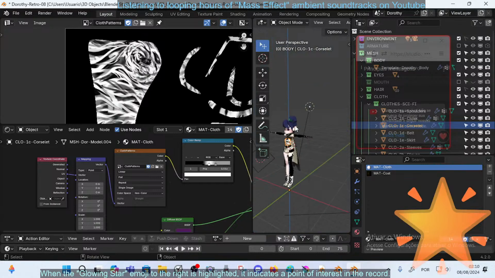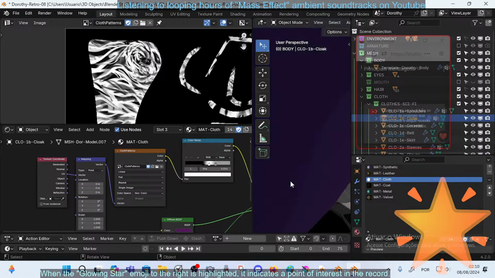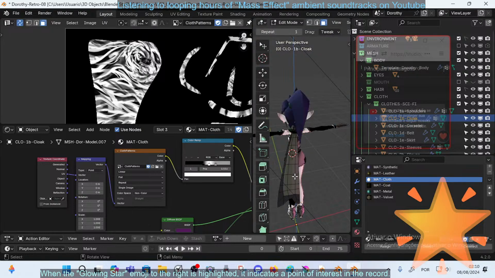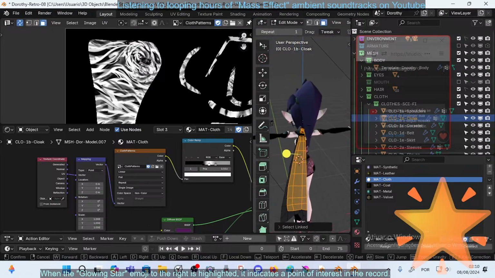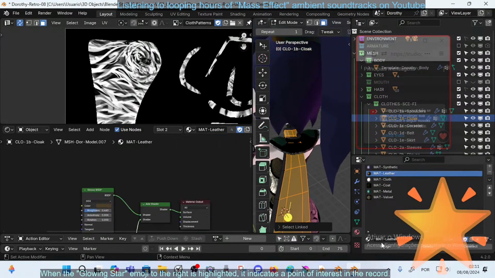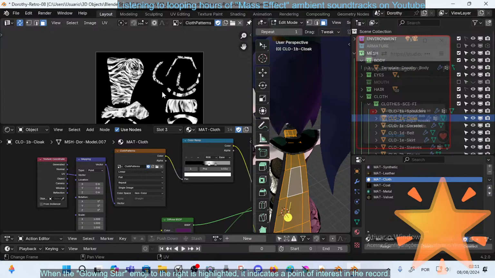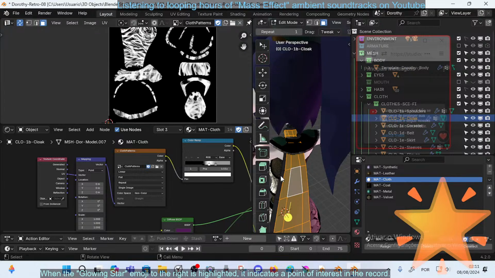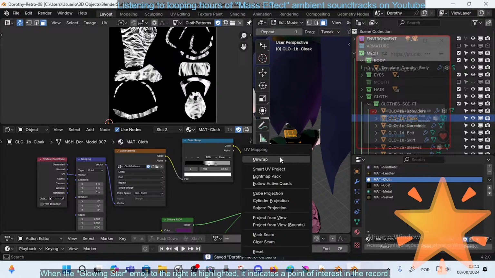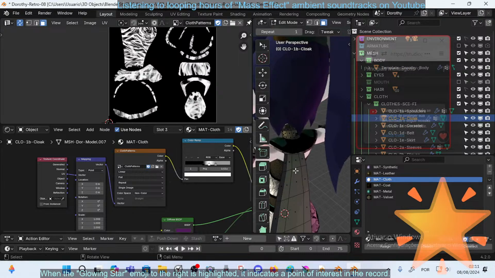And then okay, so I started to unwrap individual stuff, but now the cloak had a different material, and I just decided that let's try to make the cloak as cloth instead of this leather. But I'll have to UV this, and I don't have more space, so maybe I'll have to, yes, I have more space, so UV unwrap this. I already got the seams. Oh, forgot one seam there.